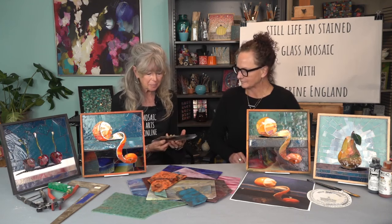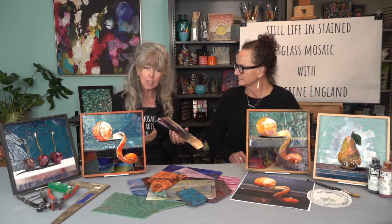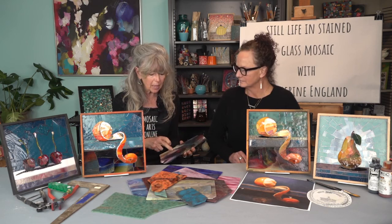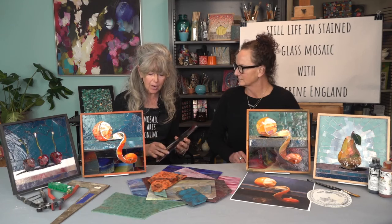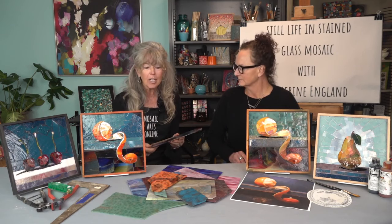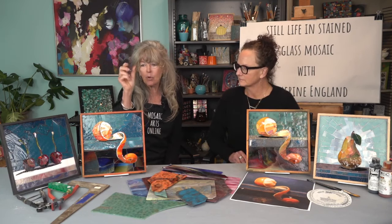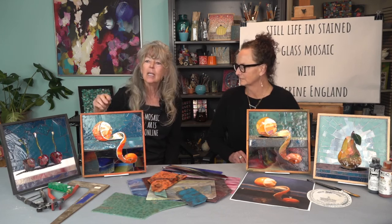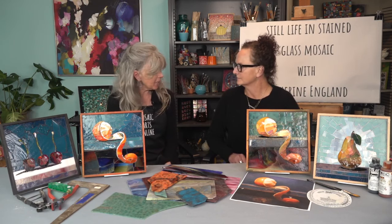It came about mostly because I had this beautiful glass — big sheets of beautiful glass — and when I cut it up to use for mosaics, I realized I was losing the wonderful transition of colors that were happening. I was thinking, how could I use this transition right here as its own piece of artwork? So I started playing with it. As you can see, the peel of the orange actually has three colors in it in just one piece, or the cherry actually has the reflection and the pink and the purple. So it became a game finding those. Everybody found different colors that worked for them, even though they were working on a lot of the same images.